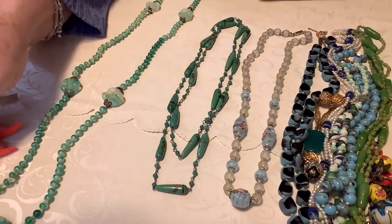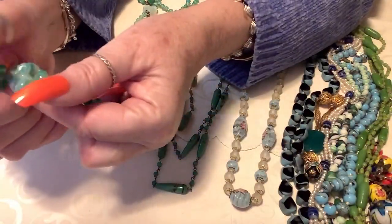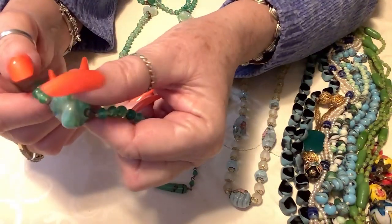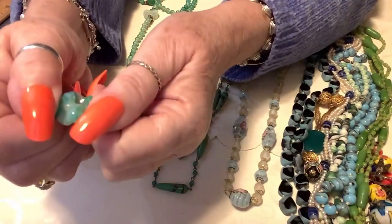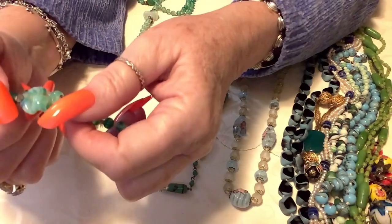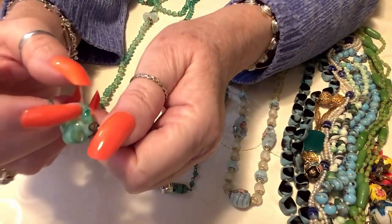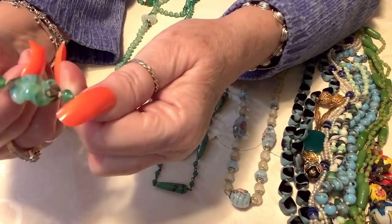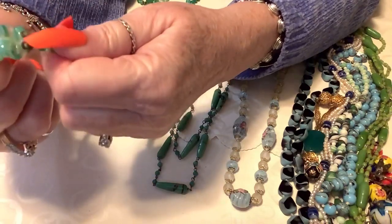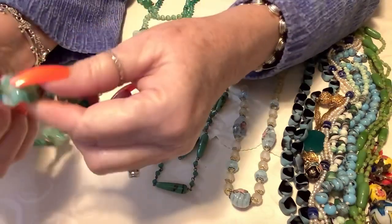Look at this spectacular thing. And it's green. It's green again. Okay, you have bead caps that are more or less kind of a bronze. They probably were, I don't know if they could have been more gold or not, or were just kind of a muted color all along. This is what I think is like an abstract flower bead. These beads here, I think these are hand knotted. I was going to say seed beads, but no. These are hand knotted in between.